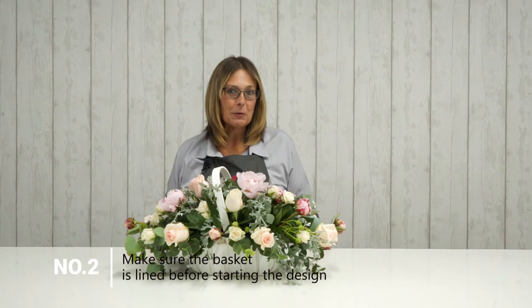Top tip number two, make sure there are no holes in the basket that you're using. So either pre-line it yourself, or if you're buying one that is already lined, just do a little check with some water in there first to make sure there's no drippage.